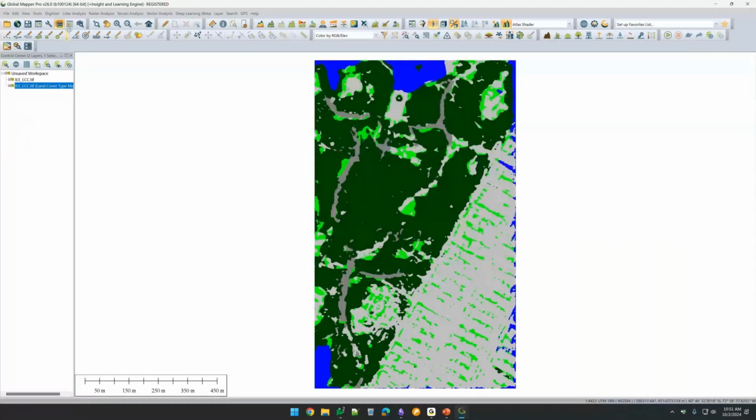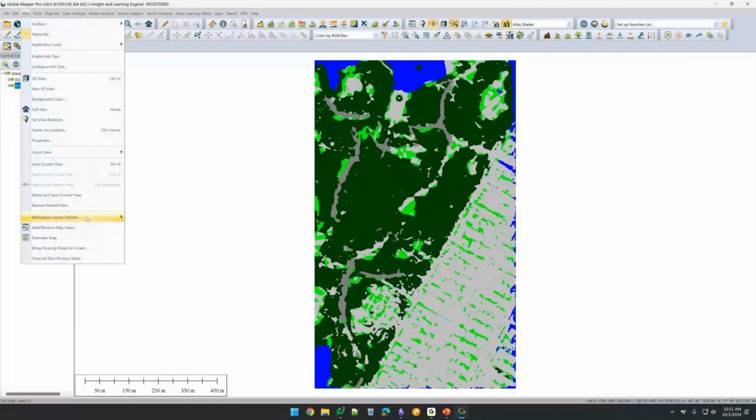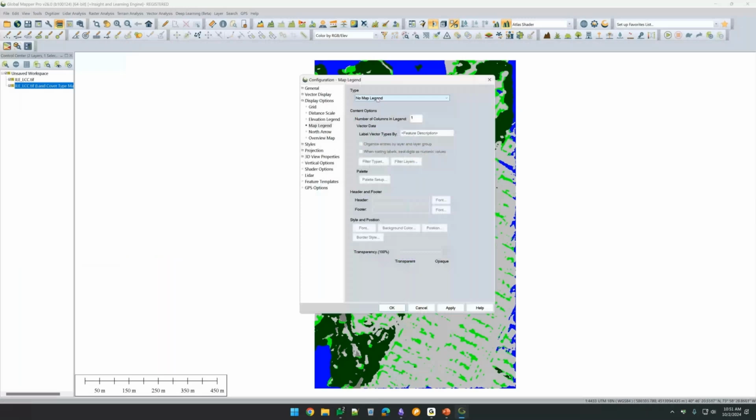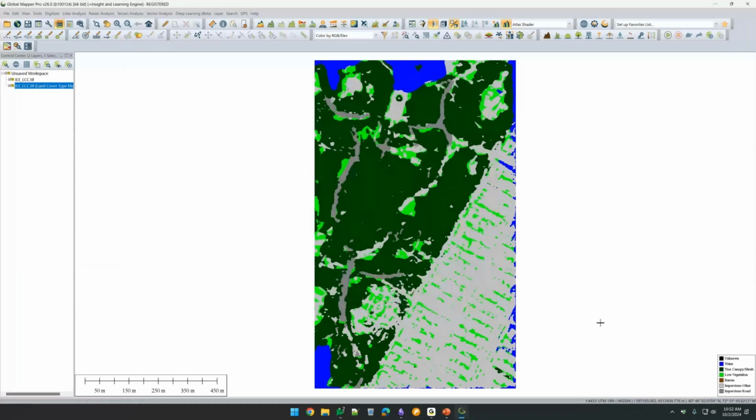What I should have done is turn on my map legend, and we'll see our legend for what we have. So we have water, tree canopy, other vegetation, barren land, roads, and other impervious surfaces, which makes up a lot of the portion of Manhattan here where the structures are.